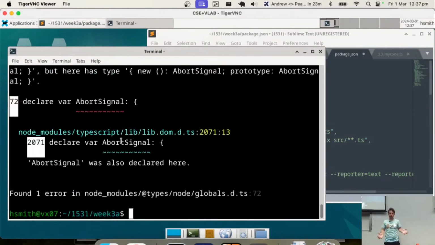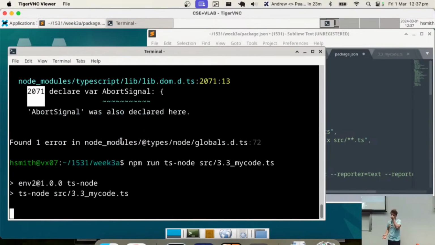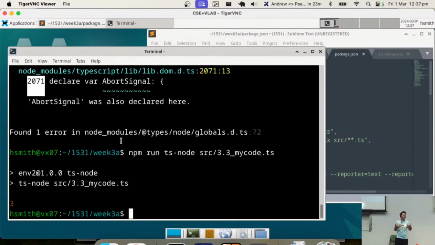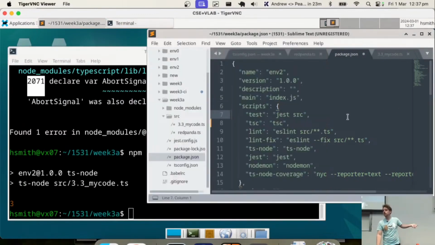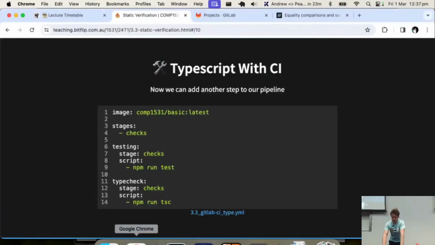It will go and run TSC on your whole project. And similarly, if you do npm run tsnode on a particular file, it will just go and run that for you. So you don't need to worry about all that node modules bin stuff. It's exactly like Jest, and all you have to do is add it to scripts. We either do that for you, or we tell you in any labs or assignment how to do that. So that's not something you need to stress about if you aren't absorbing it super quickly.